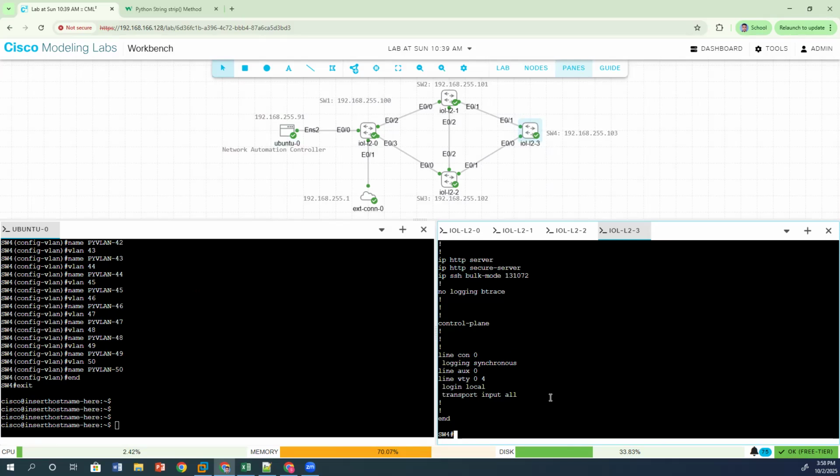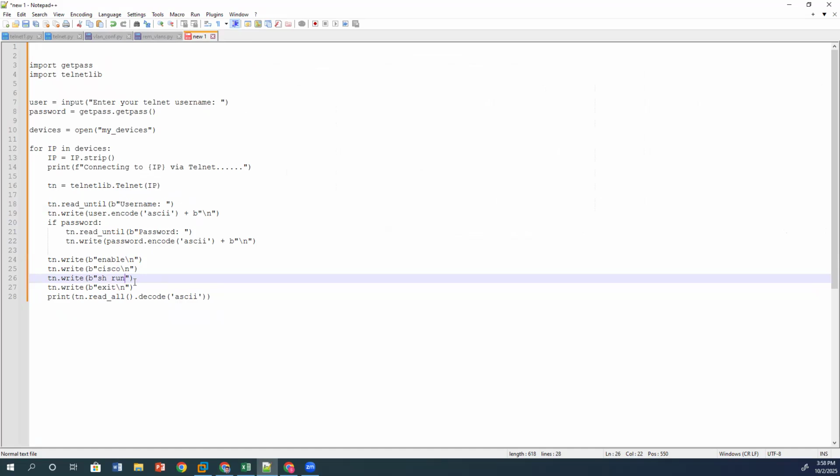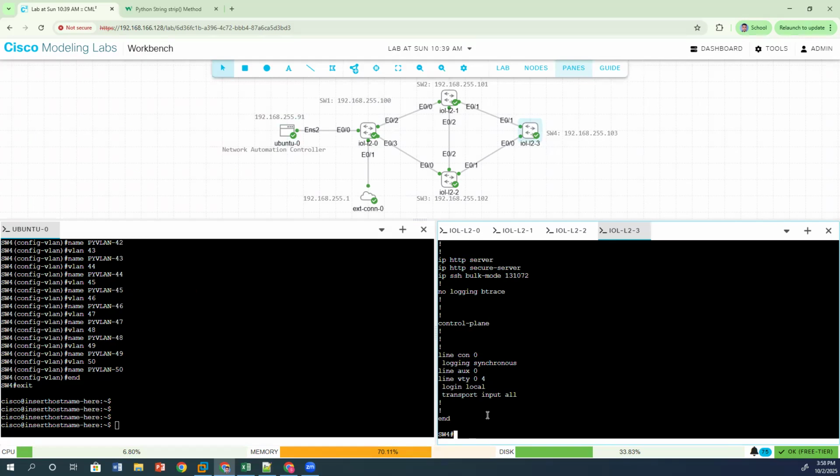It will show you 24 lines at a time, so you need to get rid of that. We need to store this show running configuration as a backup file, so pressing the space bar is not going to work.